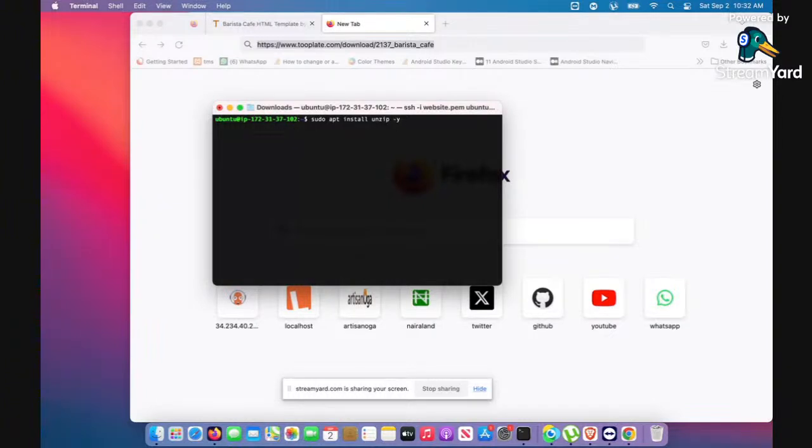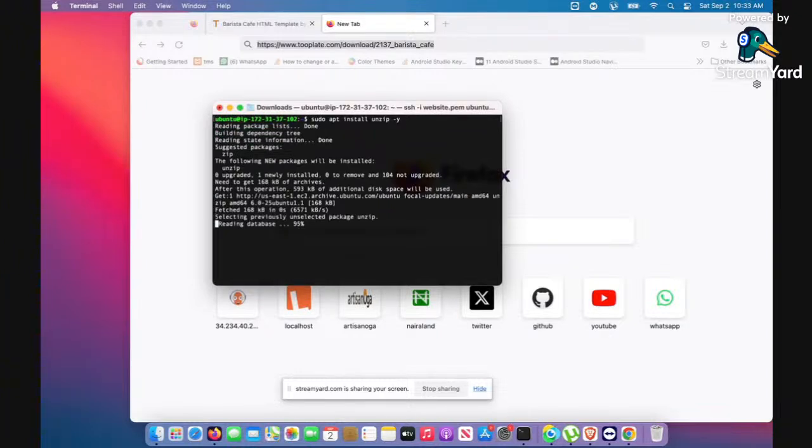When we installed nginx, there was a prompt that showed if we want to continue or not. If I don't want that prompt, I'll just type -y and press enter. So it has completed. Now I can unzip that file.